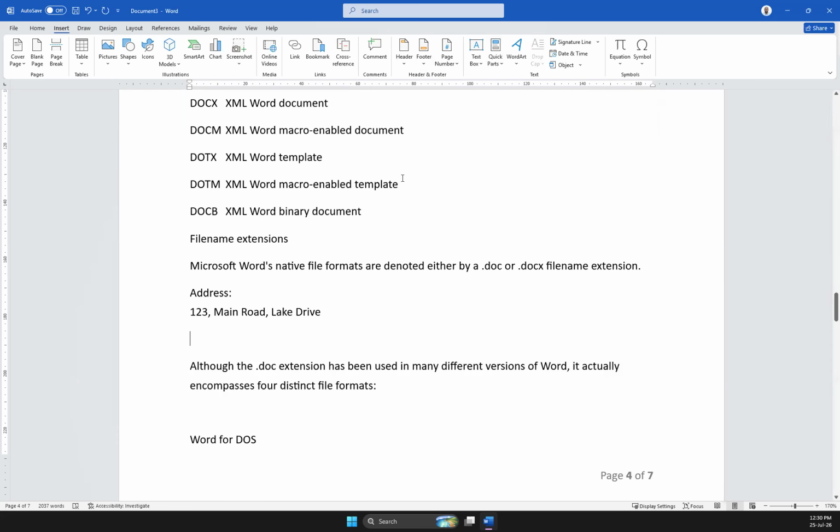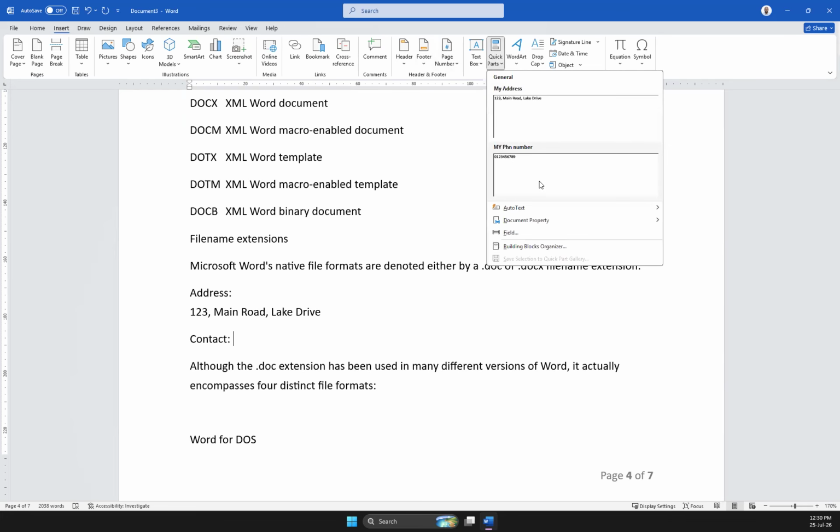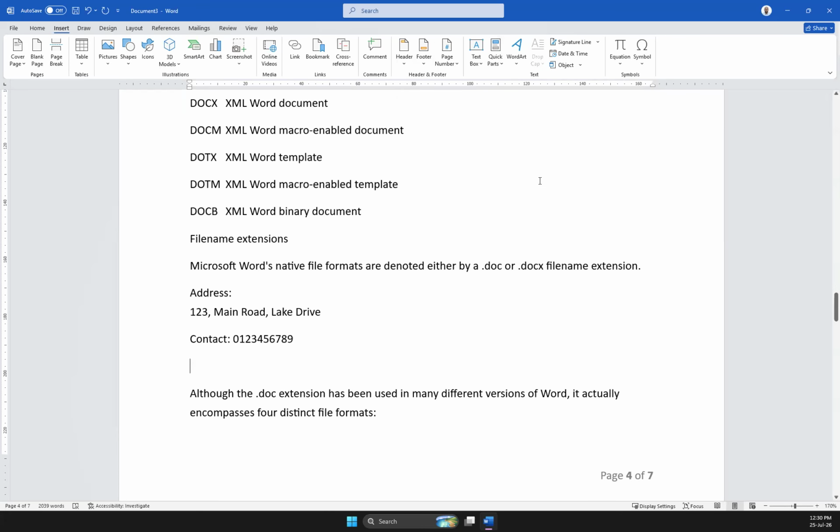And if I want my contact number somewhere, I can simply select quick parts and add the number. So I can save the quick parts, and thereafter I can get the information easily.